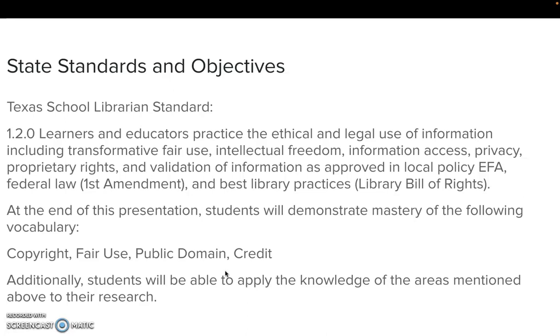This is the standard that it's going to apply to. It's the Texas School Librarian Standard 1.2.0. It says learners and educators practice the ethical and legal use of information, including transformative fair use, intellectual freedom, information access, privacy, proprietary rights, and validation of information as approved in local policy, EFA, federal law, and best library practices.